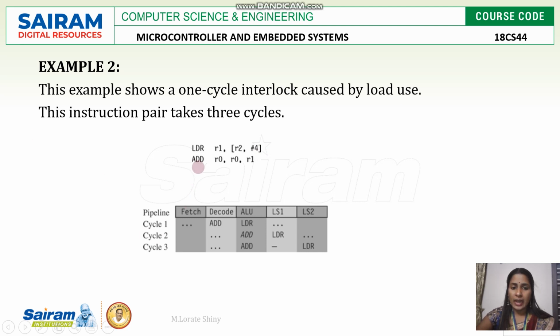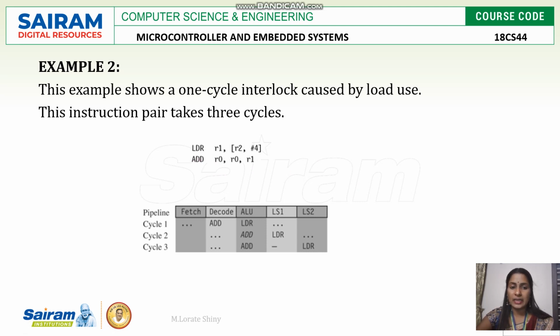By the time add reaches the execute stage, it needs the R1 value, which is not ready, because at that stage the processor has found only the memory address, it has not yet moved the data from that memory to the R1 register. So R1 is not yet ready, which cannot be used by our add instruction. So the instruction stalls.